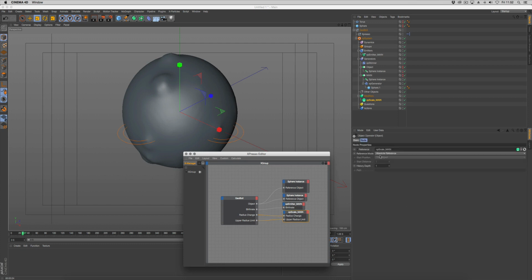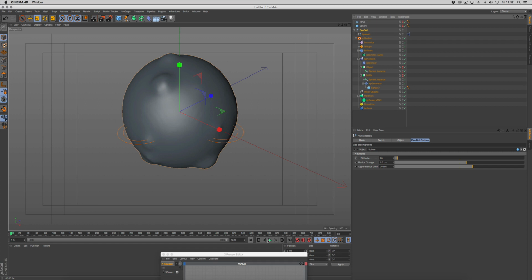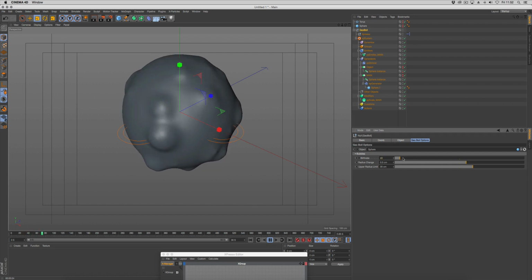Good. So now with the GeoBoil, we have control over how many particles are birthed, so we can get more of those. See, you'll start getting a lot more. You can define how fast they are and how big they grow.